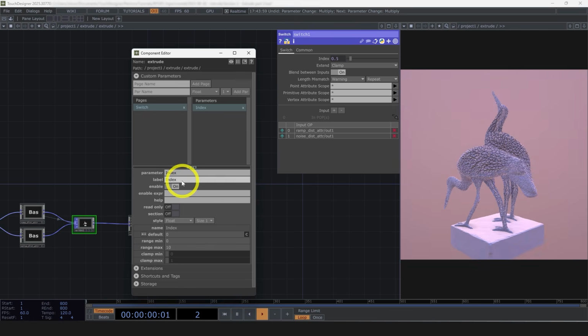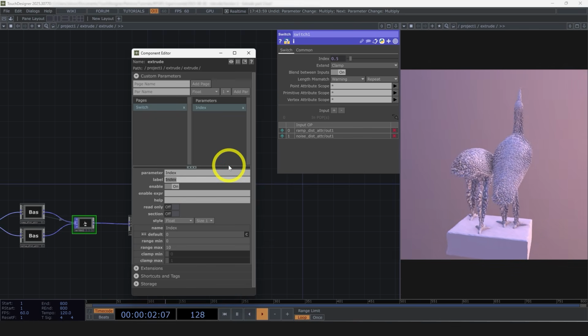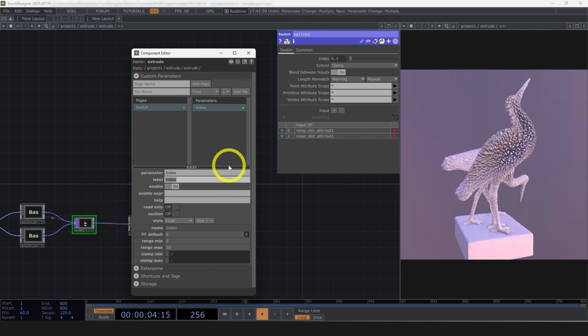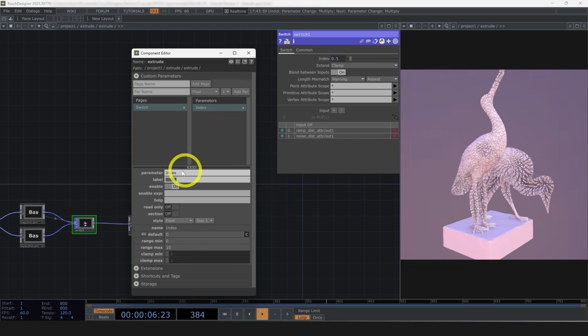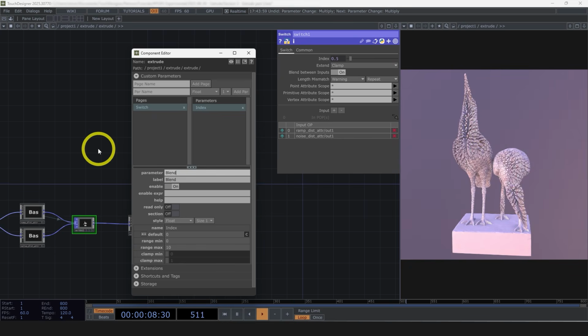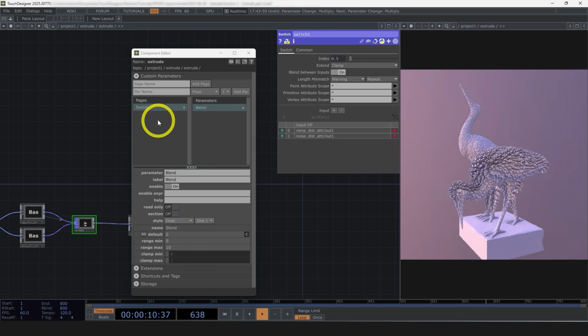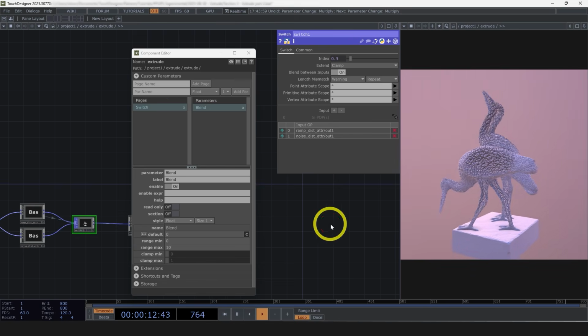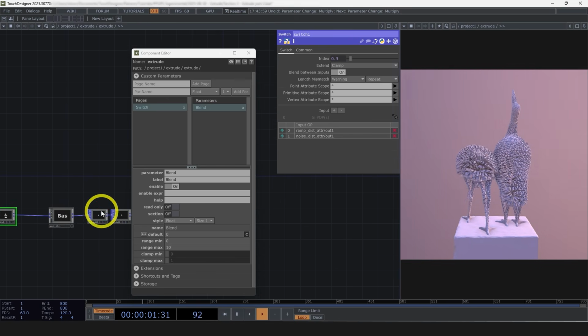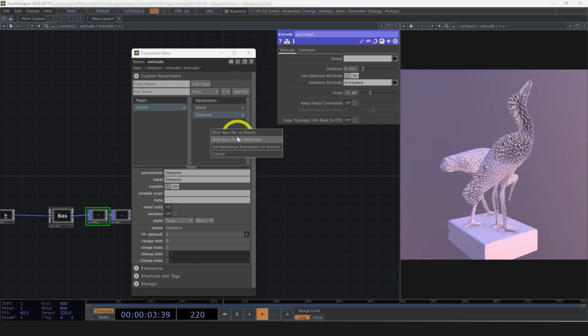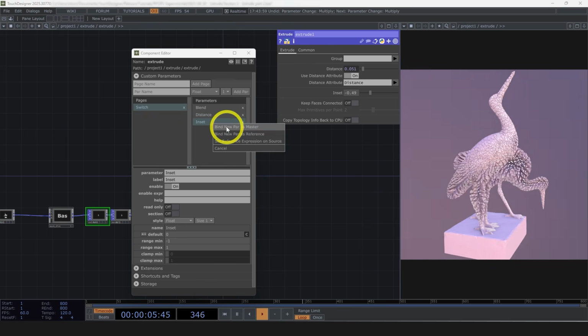I'll want to rename that something useful, like we could call this, I don't know, blend. I think I called it method before. Yeah, blend. This could also be useful to pull in the distance and the inset.